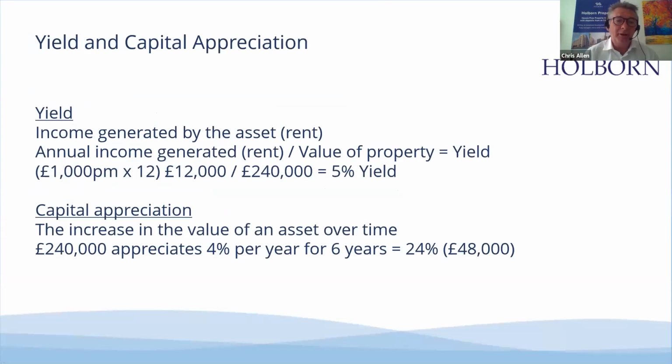Yield and capital appreciation. Yield, that's the income that's generated. You can see the sort of way that that's worked out. And of course, younger people like myself are looking for capital appreciation mostly, where, as I mentioned before, property prices are going to go up in that area from all the due diligence and research we've done over the market average. Yield, for somebody who's slightly older than me, maybe looking for a property that's generated a good yield to help with their retirement. So I don't know about you, Johnny, you might touch on it later on. Very difficult to get those two things together. Next slide, please.